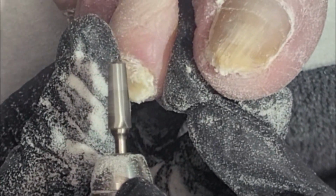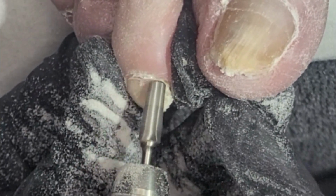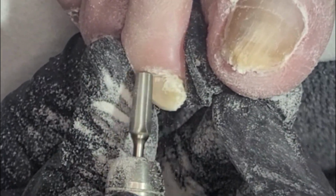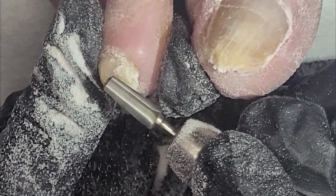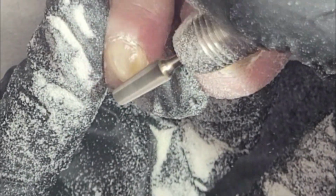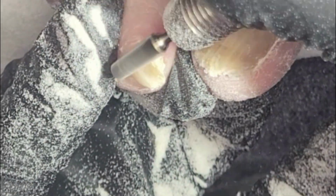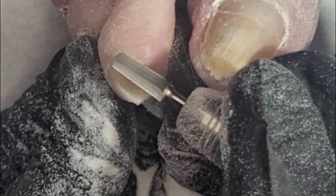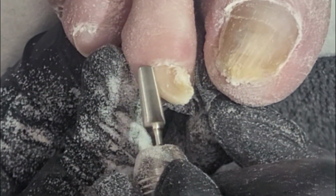If you don't use an e-file, like say you're caring for somebody in your family who has these issues and you aren't trained with an e-file, it is possible to still thin out the nail using a regular emery board. I used to use an emery board exclusively until last year. I used a 100 grit on one side and 180 on the other, and you just have to put some elbow grease into it. You're going to be filing across the top of the nail, along the sides of the nail.